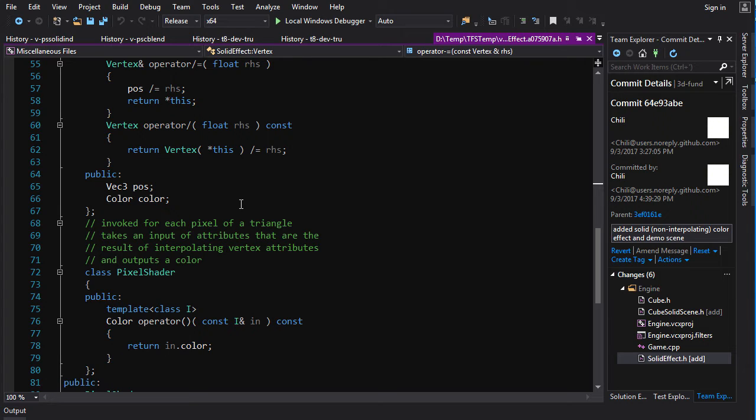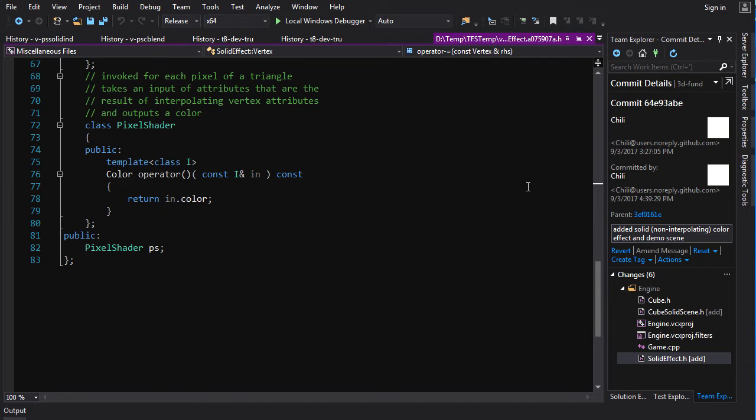So don't interpolate it, and when you get the input from the pixel shader, it's just going to be the input from one of the vertices, and they're all the same, so it doesn't matter for the color anyways, and then you just draw that color out directly. No need to even convert it from float to int. And there you go, there's a pixel shader.